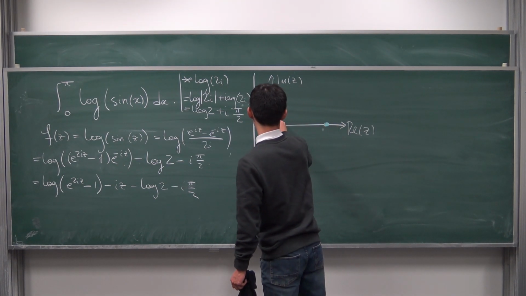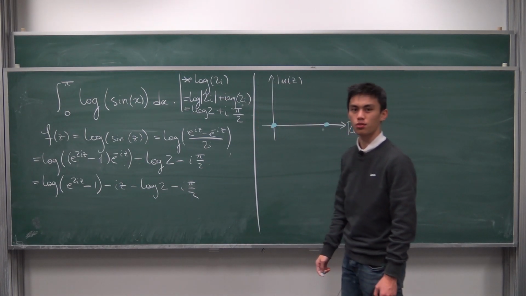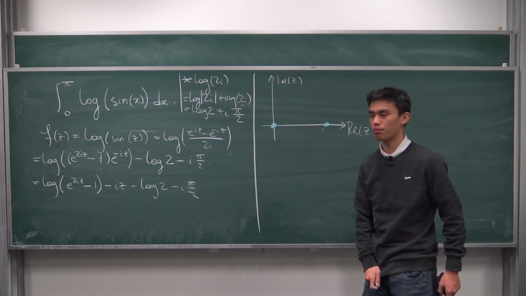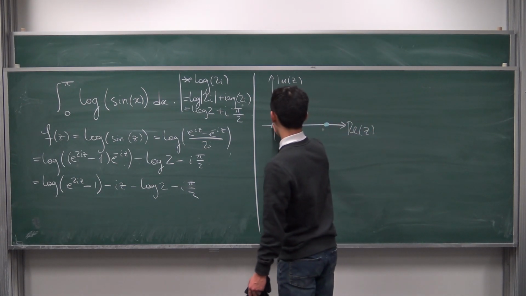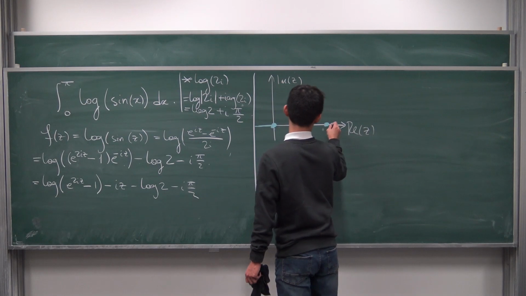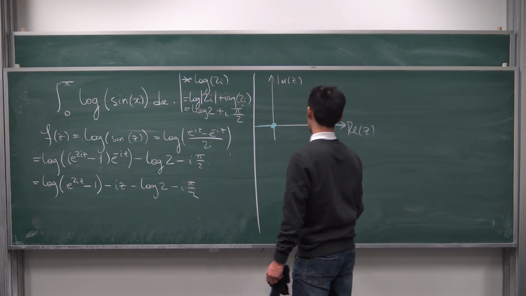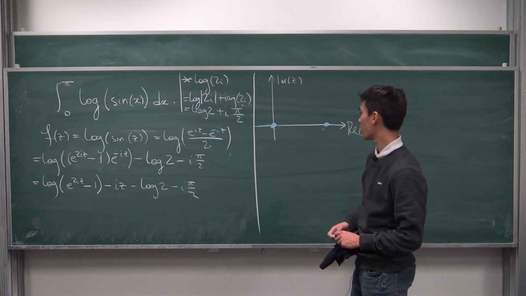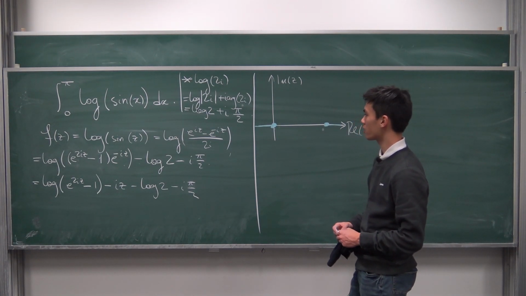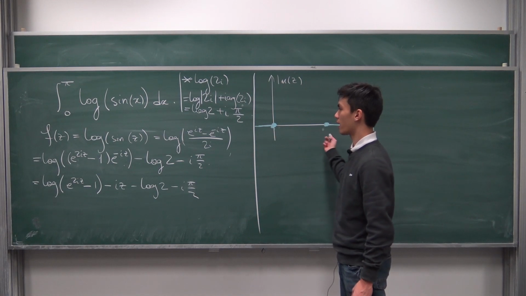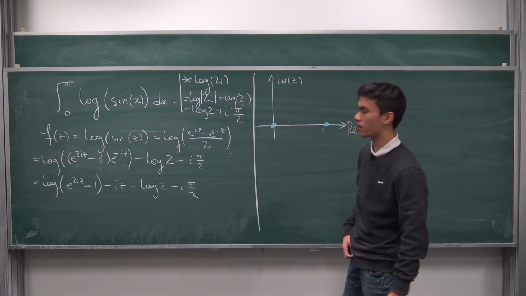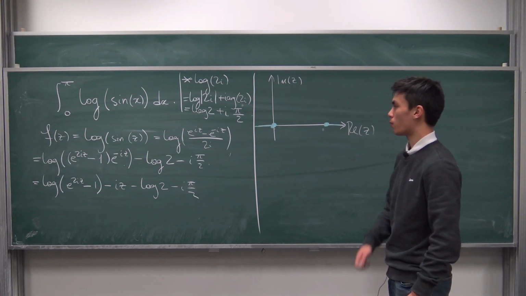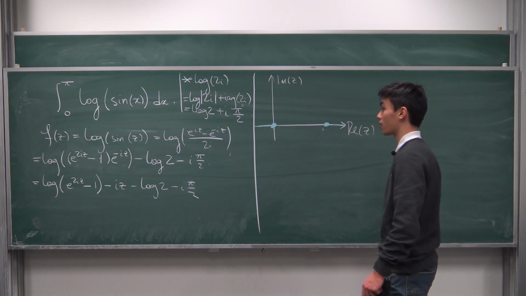Now, we're not going to worry about the arguments too much in this video. I'm pretty sure if you just use the standard principal arguments, these guys are going to be oriented outwards. So they won't really interfere with our contour integration in any way. Maybe some of you guys can confirm that for me because I'm not actually too sure how you could get these from the log. It's a bit of a weird function to find branch cuts and branch points. But yeah, maybe one of you guys can tell me in the comments.